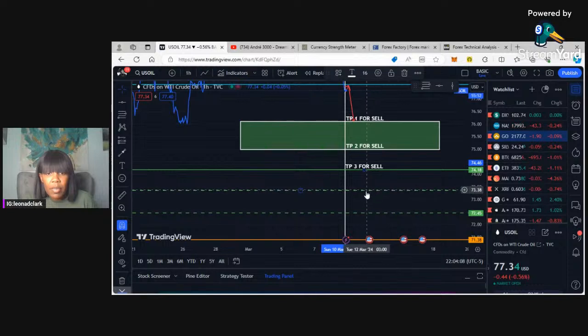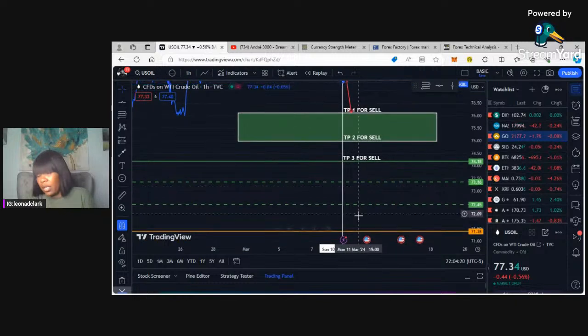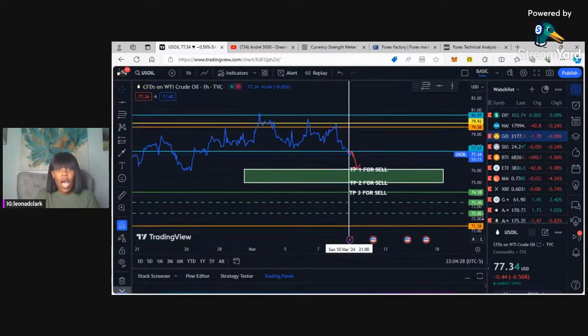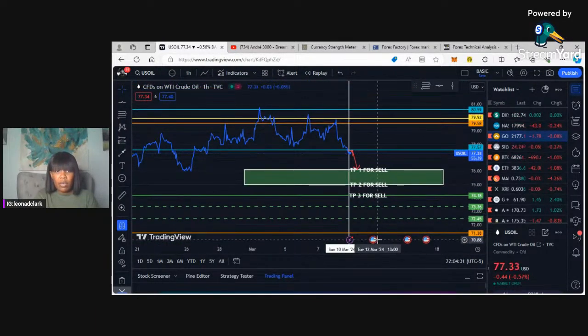And then in this demand zone, if you're looking for oil to continue to sell, then you can say, hey, take profit 1 is at the top of the demand zone, take profit 5 is at the bottom of the demand zone, and then shoot, if the strength is really there, then this would be another take profit area, which is our previous month low. Okay, so all of that is for the sell.